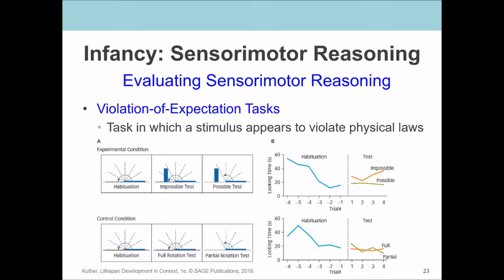If someone's walking across the room in front of you and their feet are attached to the floor, it's boring, you don't bother looking at it. But if they're hovering 3 feet off the floor, you're going to stare longer. It doesn't make sense. So infants show that same response. And this is how we can tell that infants are surprised because they remember that there's a block behind the drawbridge and therefore it should not go all the way down to the table. So by using this technique, René Baillargeon was able to determine that infants as young as 4 months of age show some of this understanding that an object continues to exist even when it's obscured, even when an infant can't see it.